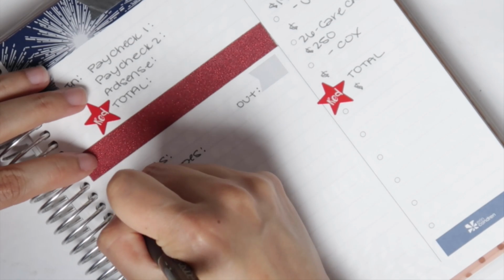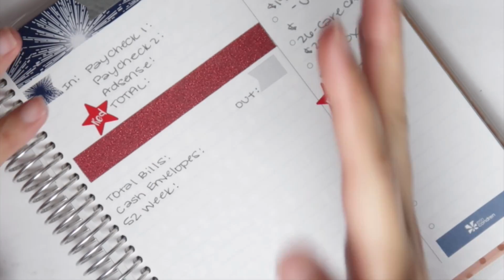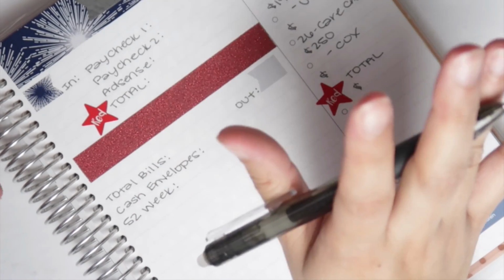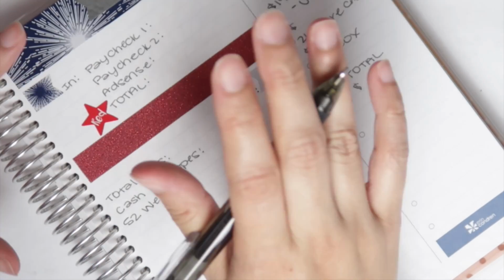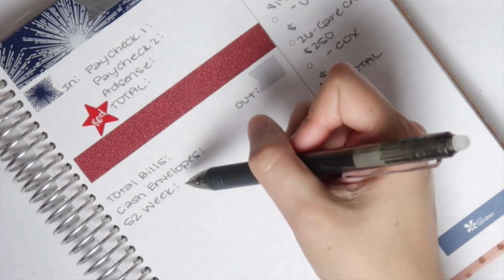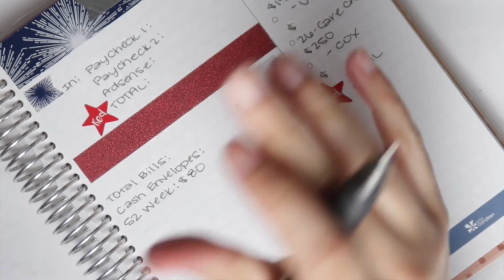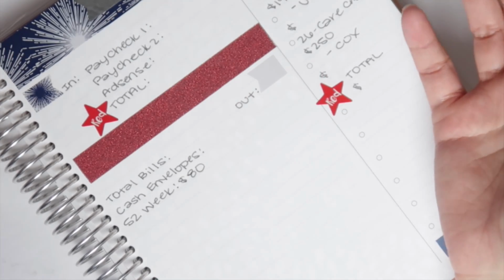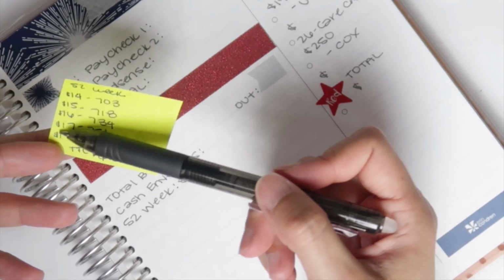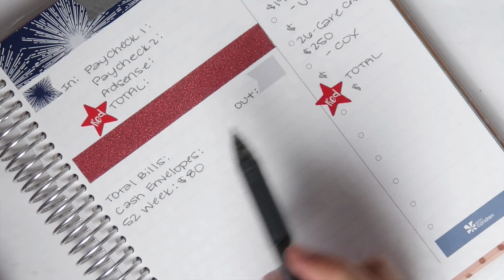And then I put down 52 week, which I know people say is not really an outgoing expense because it is going into savings, but to me it's outgoing because it's money that I cannot touch. I tell myself I cannot touch it. So that's why I count it as outgoing, because it's not money that's just staying in my checking for me to use. That amount of money is actually $80. Every month this number changes, because it goes high, low. How I got the $80 is you just add up, like I said, I was doing week 1, 14, 15, 16, 17, 18. If you add up those numbers, it equals $80. So that is 80. I already know that number.